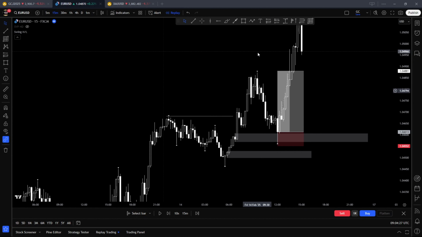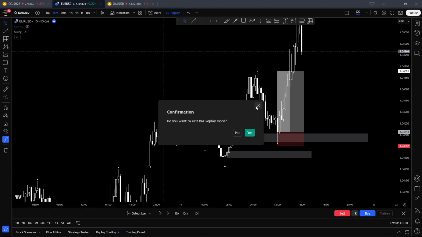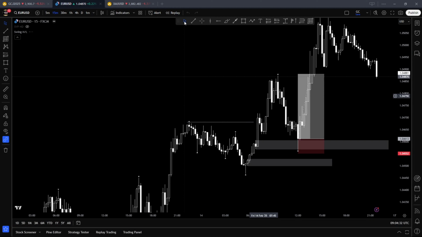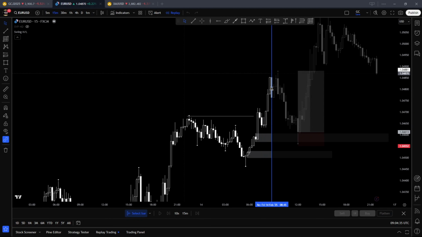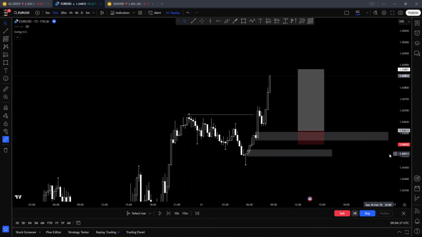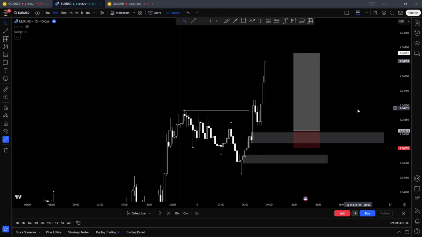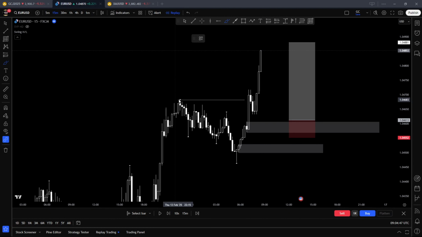Now, the most important thing is that the demand zone that led to the break of structure is what is important. What do I mean by that? If I replay price back to this zone, the true demand zone or supply zone must also break the recent structure. If we look at this one, we see that price was creating what? Lower highs, lower lows, and then we went to the upside. Now, when we're reversing, this demand zone couldn't take even the supply.